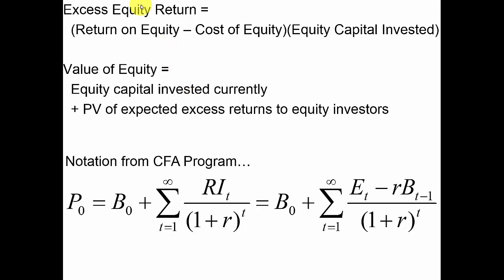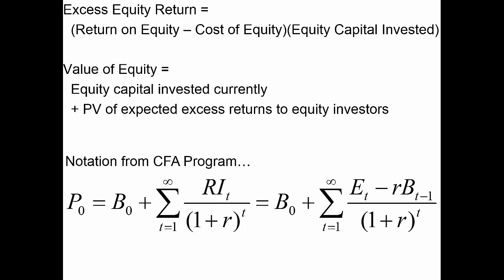So let me sum up this model. What this model is saying is that a company is generating excess equity returns when it's investing capital at the ROE at a higher rate than is expected by investors. And this cost of equity is really a reflection of the risk of the company. This cost of equity really reflects what an investor is giving up, because the cost of equity should be the opportunity cost of capital, which is the return associated with equivalent risk investments.